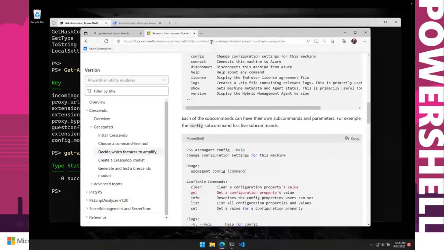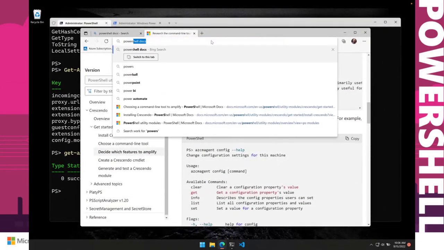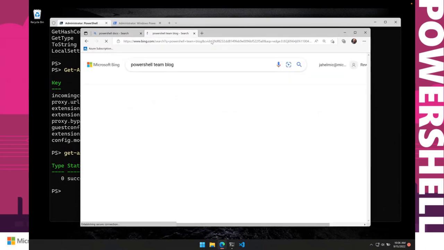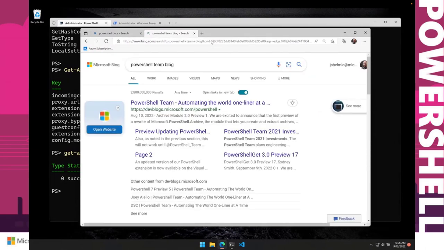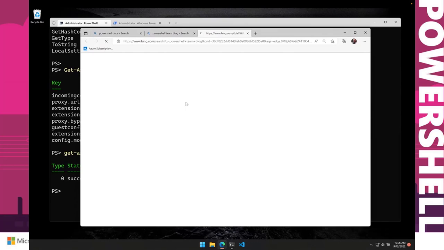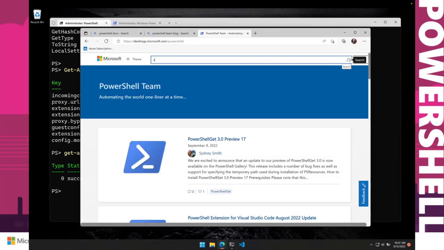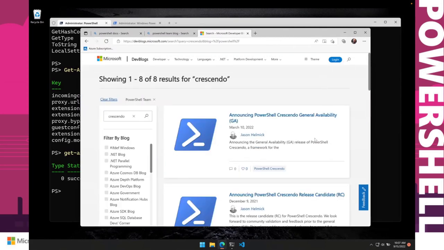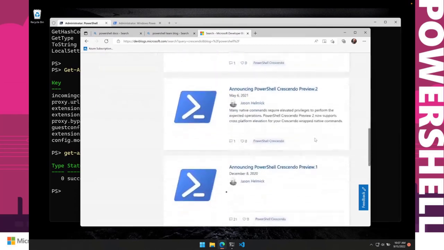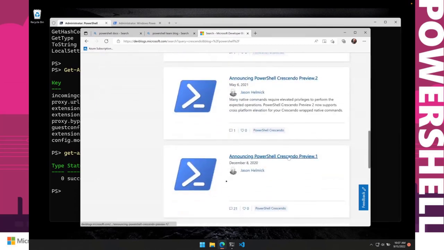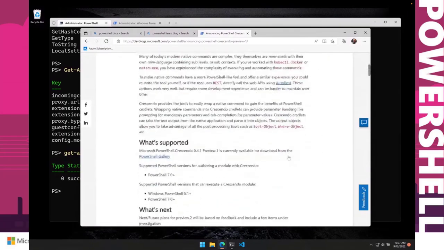Yeah. As a matter of fact, let me take a quick second and show you two things real quick. First of all, if you don't know where the PowerShell team is located, search for the PowerShell team blog. Well, technically right here, but yes. And you go out to the PowerShell team blog, and here's what I'm going to do. I'm going to type in up here under the search, Crescendo. And I just want to show you something on that note, Thomas, because I just want folks to see this. I'm going to go down. I think it was the very first announcement, preview one, that I had put up for Crescendo.